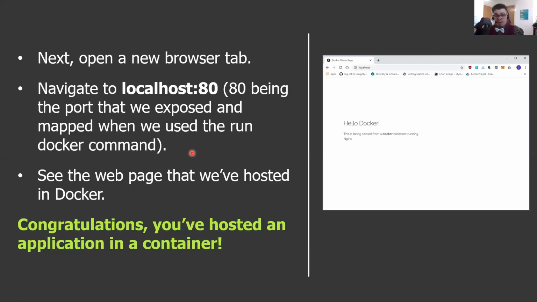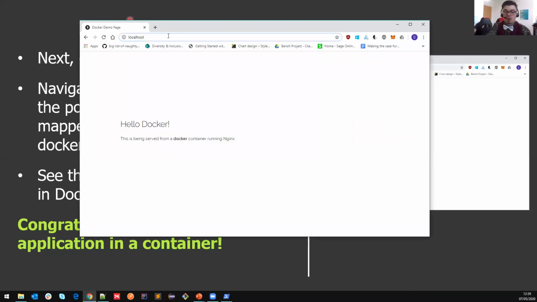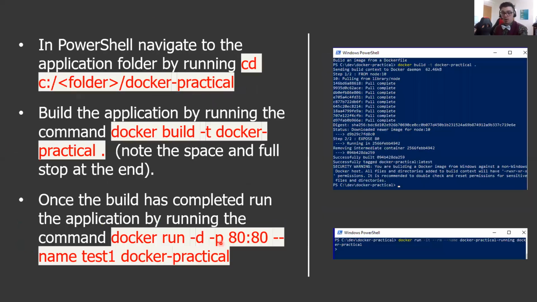I'll come back to you, Rebecca. I'll just ask Shay, is it HTTPS localhost 8080 that I need to run? It depends what you've set on your port configuration. I set it to just 80. So when I looked at it, localhost :80, and that's what comes up. Because when we did the command for here, we set the port from 80 to 80. We just mapped it to 80. So when you run it, you could set that to anything you want, any open port, and then you'll be able to do that. Cool.